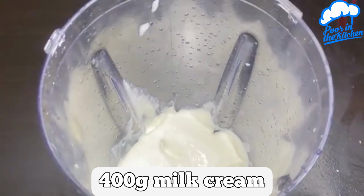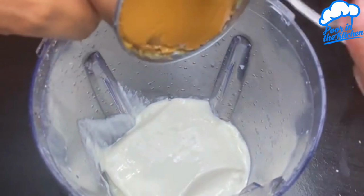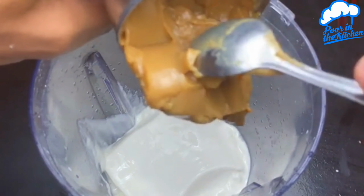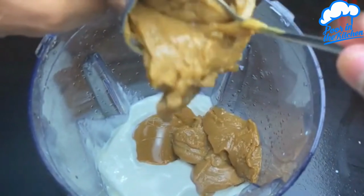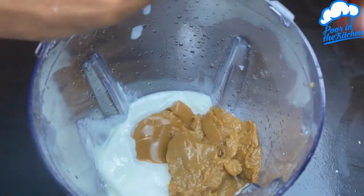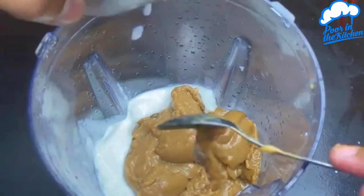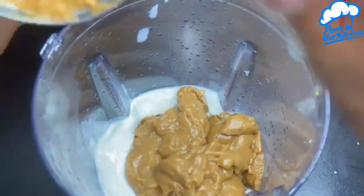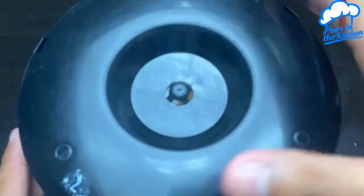In a blender, we will add 400 grams of cream. Also add all the dulce de leche. Now just cover and leave for 2 minutes.